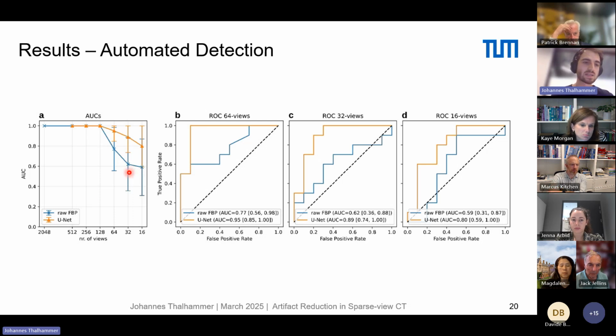It decreased a bit faster with the raw FBP reconstructions and a bit slower with the artifact reduction beforehand. And here are the corresponding ROC curves for the 64 to 16 subsampled cases.